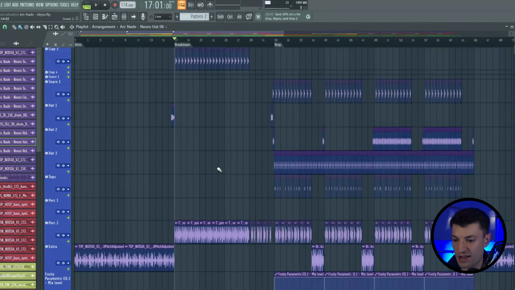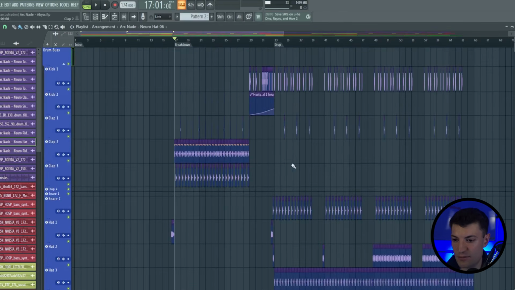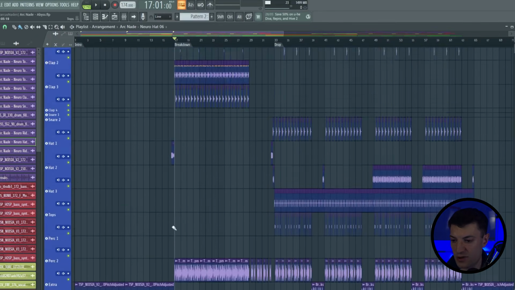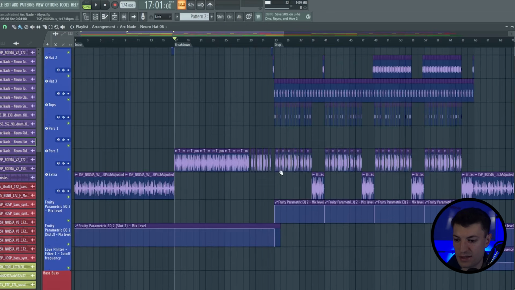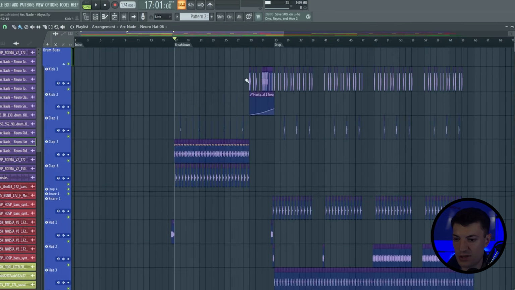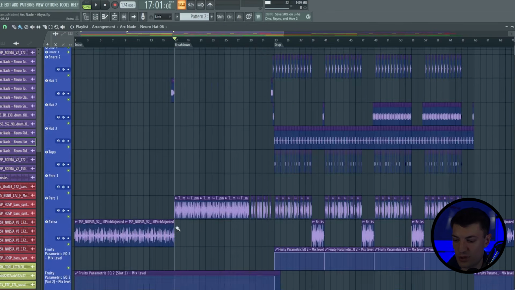And this is my track here, Abyss, so I've done that here. I would have made this drop first, and then I worked backwards, added in some new stuff as well as stuff from the drop. You can see there's sections from the drop there. This kick drum here is from the drop, and then I've added some new elements in as well.